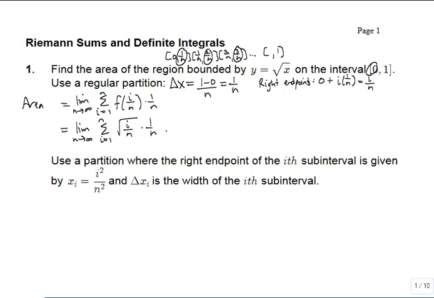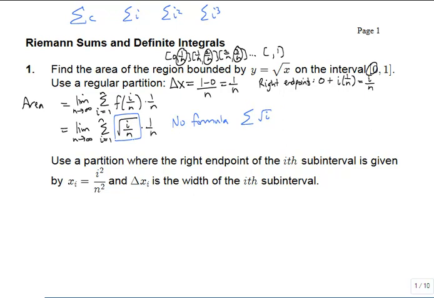Now if you remember from our previous lecture, what we tried to do at this point was simplify this so that it would become one of those formulas that we know. We have some summation formulas for the sum of a constant, the sum of i, the sum of our squares, i squared, and the sum of our cubes, i cubed. And unfortunately, this is going to have a square root of i in it, and I do not have a formula for what the sum of the square root of i is going to be. There's no formula that exists for that.